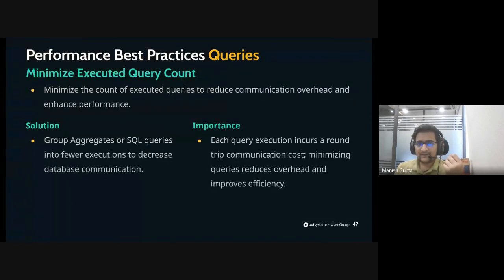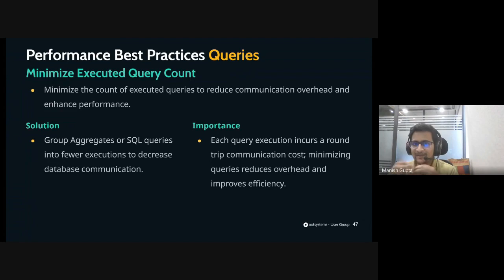Coming to the next point, minimizing the number of executed queries is a vital strategy to reduce communication overhead and enhance overall performance. So the solution here revolves around grouping aggregates or SQL queries for fewer executions. And why is it so important? Because each query execution incurs a round trip communication cost.